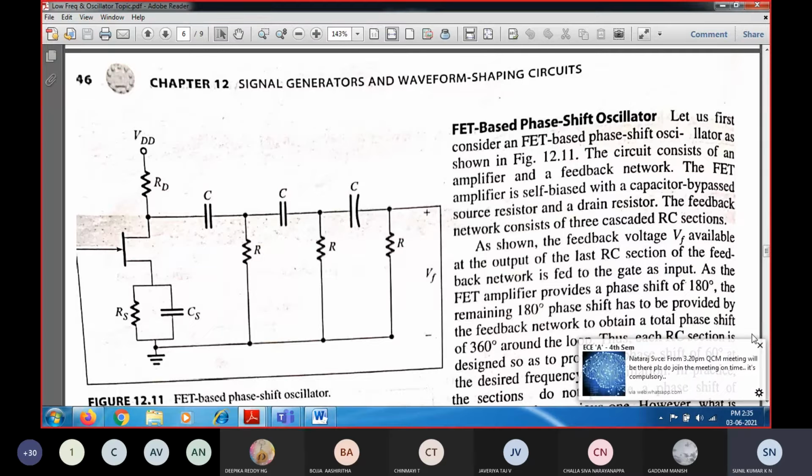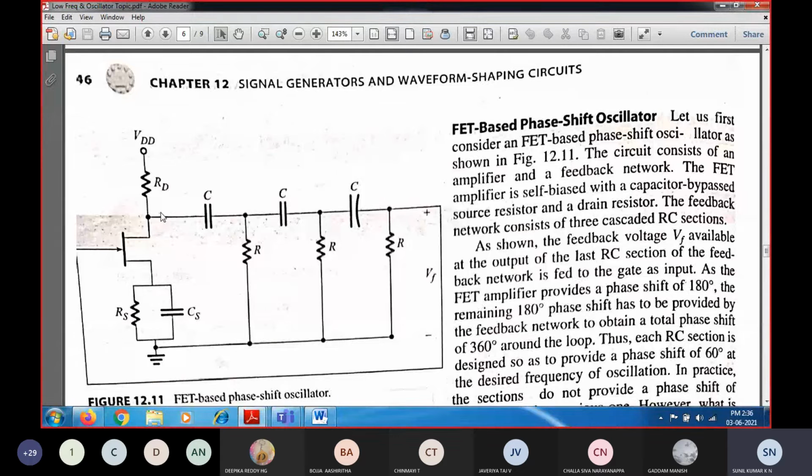Because of this feedback network, it is going to provide an additional 180-degree phase shift. You can use either a C and R type of network configuration, or an R and C type of configuration. Each will provide a 180-degree phase shift. When you use the C and R configuration, it is considered a phase lead network, and an advance of plus 60 degrees will be there. Whereas if you use R and C, you will have a minus 60-degree phase shift. So whatever the combination, it is going to provide either a plus 180-degree or a minus 180-degree phase shift.